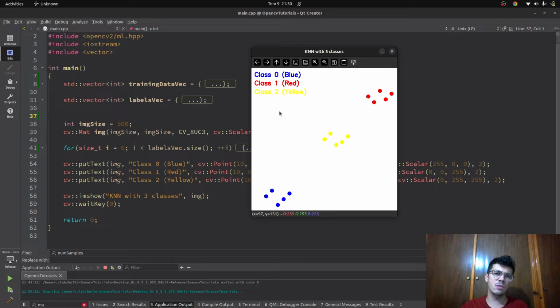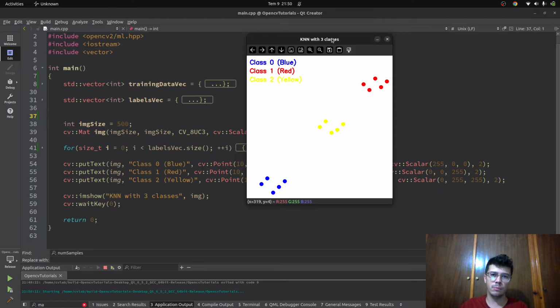You can tell this is a very easy thing. For example, let's say a new point pops up here, you can easily tell it's yellow. But how is the machine going to do that? Of course, some calculation is needed, so it does it. Also, this is a simple case.